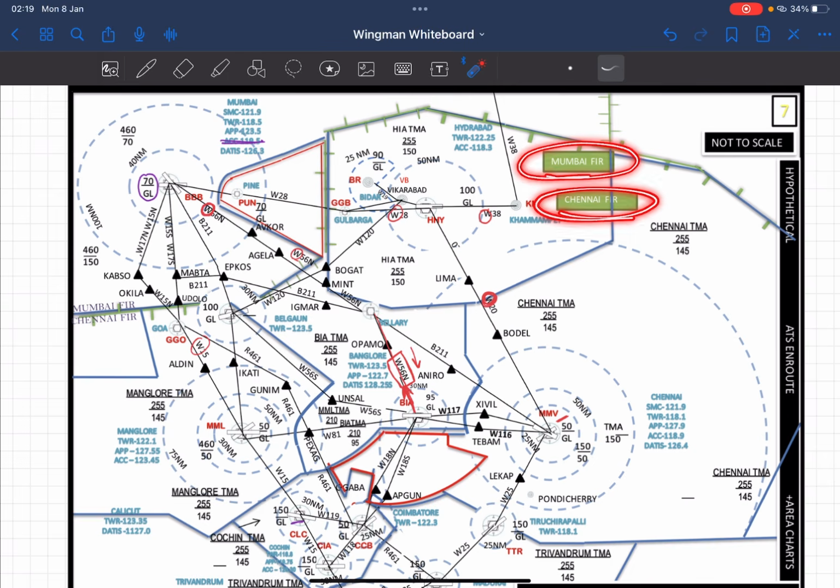Now, one last thing to mention is that you have something called the FIRs. These are flight information regions. Think of these like headquarters, and there are 4. You have Mumbai, you have Chennai, you have Delhi, and you have Kolkata. You also have Guwahati, which is a sub FIR. These 4 regions are majorly going to provide you with all the flight information and the alerting services which are required in this whole region. The whole country is divided into 4 regions: Mumbai, Chennai, Kolkata, and Delhi.